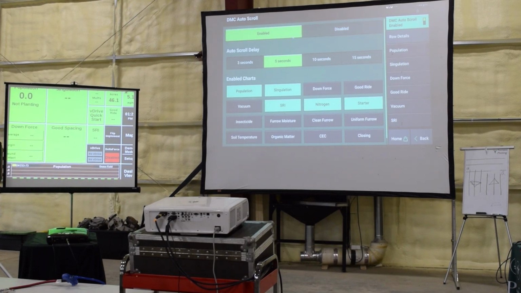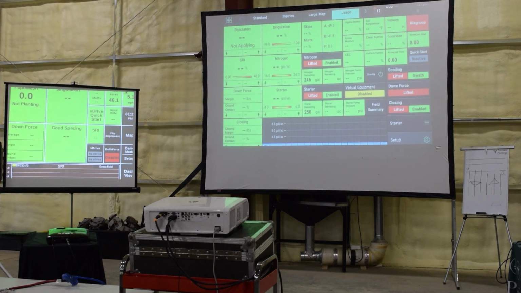So if I enable it, now here are the 5 items I happen to have selected right now. So now when I go home, you'll actually see every 5 seconds, see how it just changed? Now we're on population, give it 5 seconds, and now singulation, and it changes accordingly. Okay, so it's a little bit different layout in how we do that.